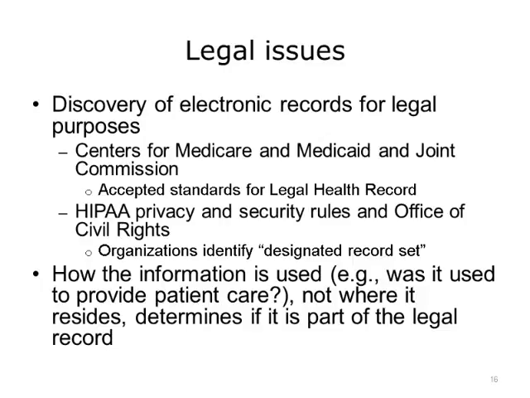The HIPAA privacy and security rules, which are enforced by the Office for Civil Rights, state that organizations are responsible for identifying the designated legal record set. This definition is applied to all patients who receive care at that organization. The criteria for designating information within the electronic health record as being part of the legal health record is how that information was used in providing care for the patient, not where it actually resides within the electronic health record.